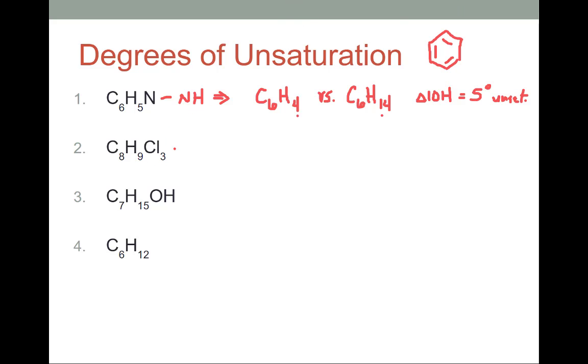You can do the same sort of thing here, right? Remember the rule for halogens says that I'm going to combine hydrogens and halogens. So instead of H9, it's kind of like I'm looking at H12, that's 3 plus 9. I'm going to compare that to whatever a saturated 8 carbon would have been. So 2 times 8 is 16, plus another 2 is 18. 12 and 18, the difference is 6. And so that's 3 degrees of unsaturation.